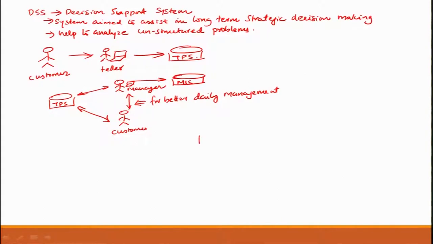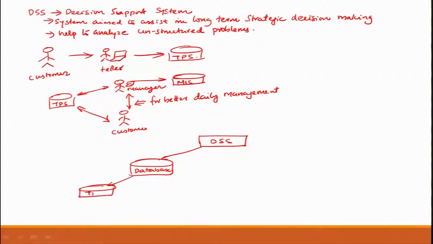On the other hand, the DSS is a system where you have something called a database. It could have underneath this TPS data. It will also have MIS data, and you'll also have other data sources as well. Then there is what we call an interface, okay, an interface for people to interact with the system, on which the decision maker will interact.